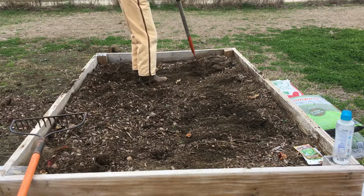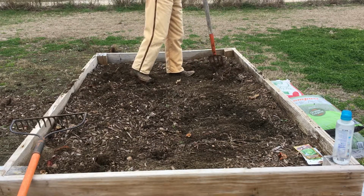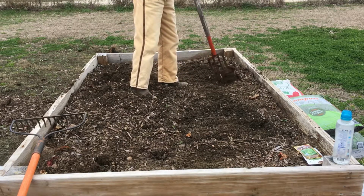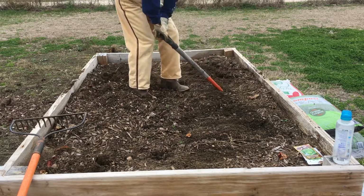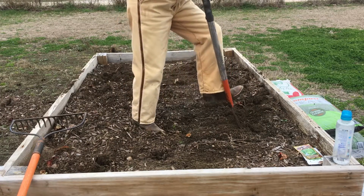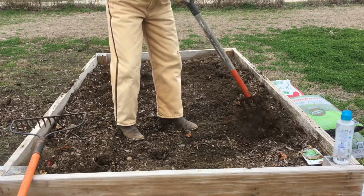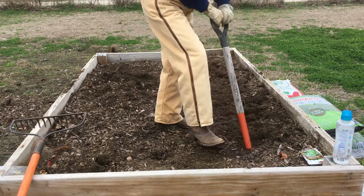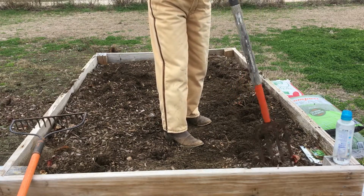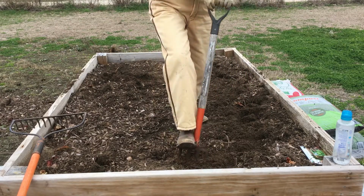But before I put my seeds in, I want to turn this up. It's sat here the whole season. And then I'll add some compost, organic matter, and then I'll use topsoil over my carrot seeds. It's really good and soft, really easy to work with right now. We've had a lot of rain this year, as you all know, so it's going to be much easier planting in this garden and in my big garden in the next 5 or 6 weeks.